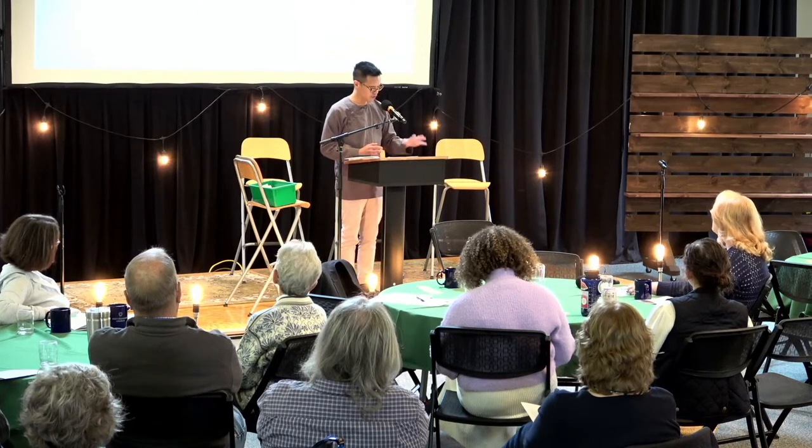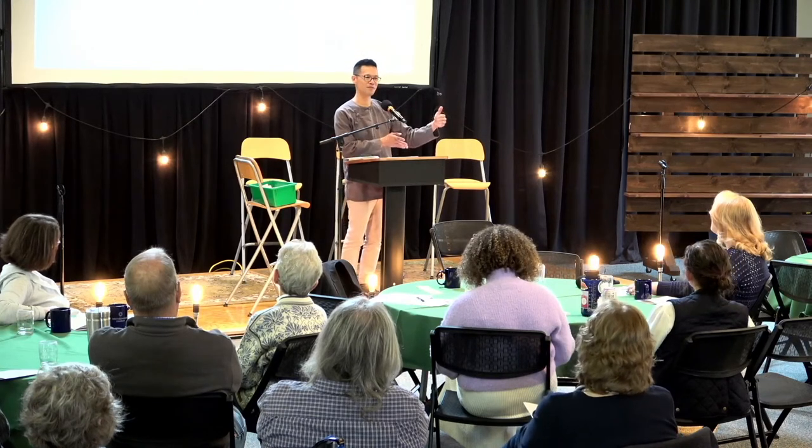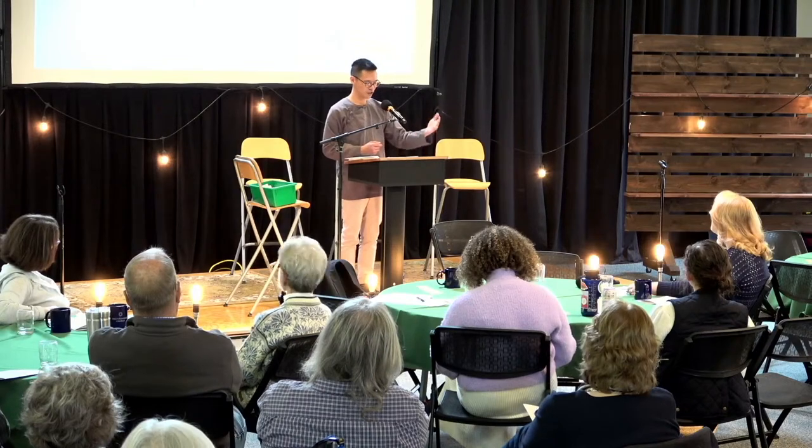Teshuva is a beautiful image. In Hebrew, the word can be used for the return half of a round-trip ticket, as well as for the spiritual sense of return. Return to wholeness, return to community, return to what we were made to be. If we believe that we were made for and in the spirit of love, teshuva then is the process of doing whatever we need to do to remove anything in the way of that full return trip to love.